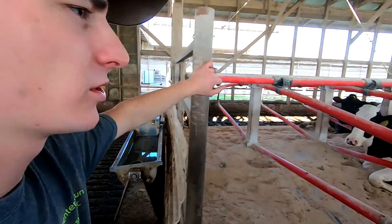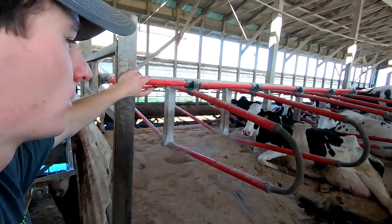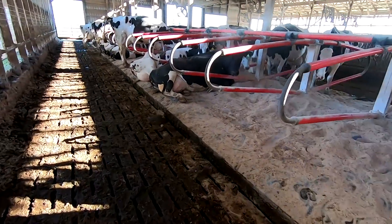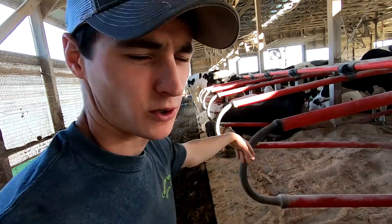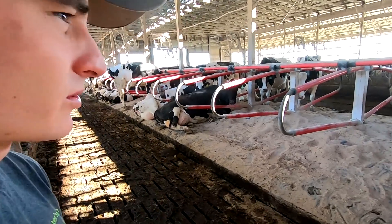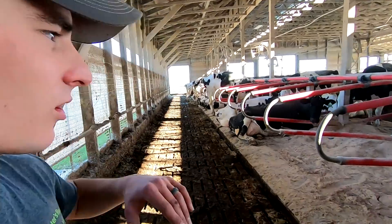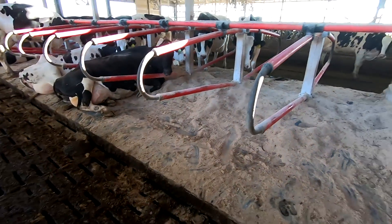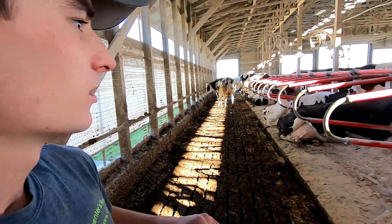I said sometime I wanted to go over my thoughts on the Easy Fix flex stalls and Jupiter mattresses we got from Easy Fix last year. These were put in six months ago in one group, and then that group got them about a year ago. The purpose of these flexible stall dividers is just so when cows get up and down and push against them, it's a little more comfortable for them and a little bit easier for them to move. We put them in the groups that have the older, bigger cows that have a higher chance of bumping into the steel stalls. My main concern putting them in was whether the cows were going to cheat the stalls — lay into two stalls and take up too much space — and I really haven't seen much of that.